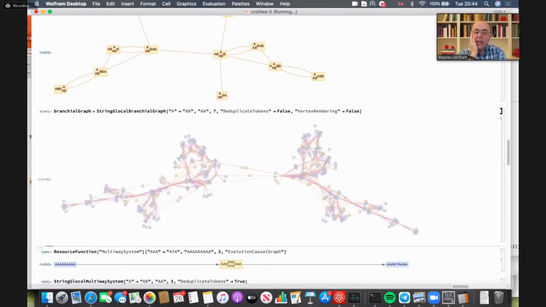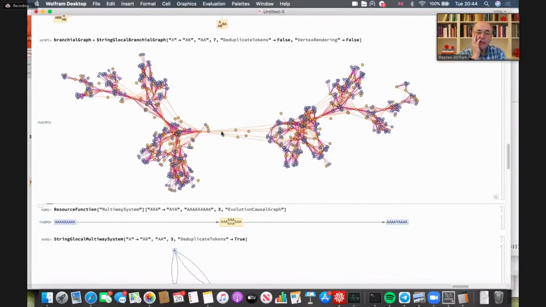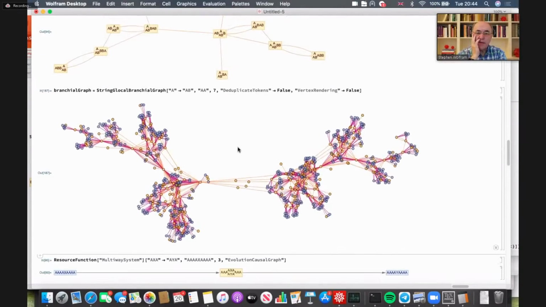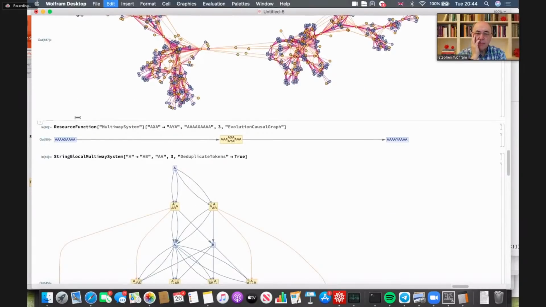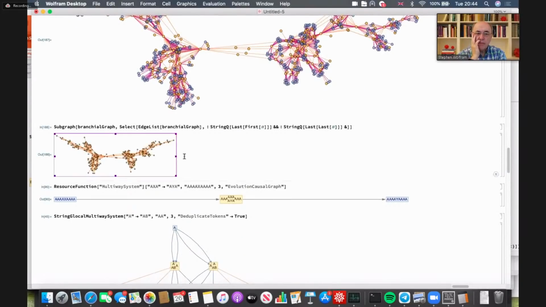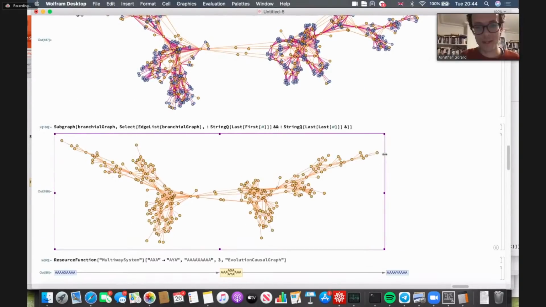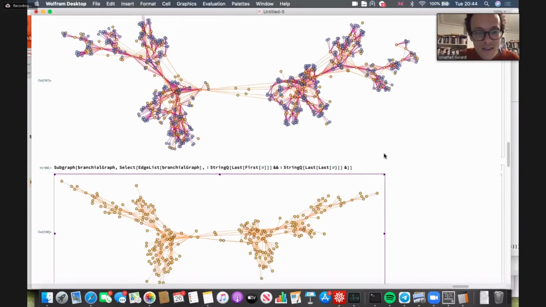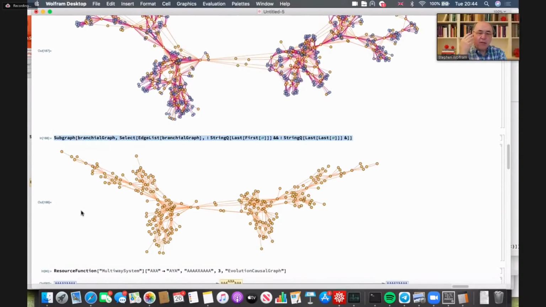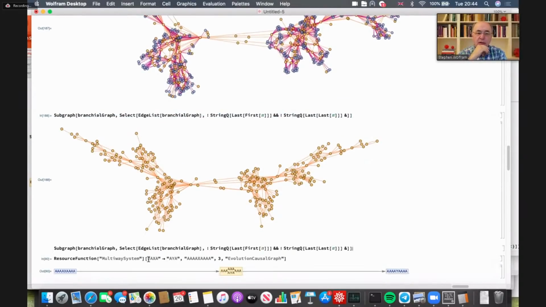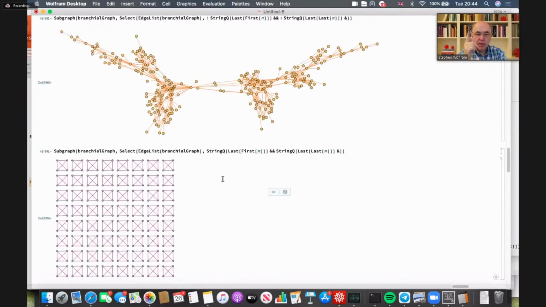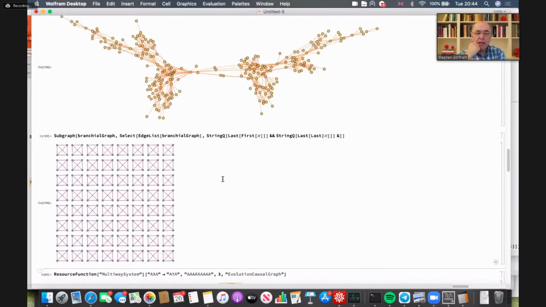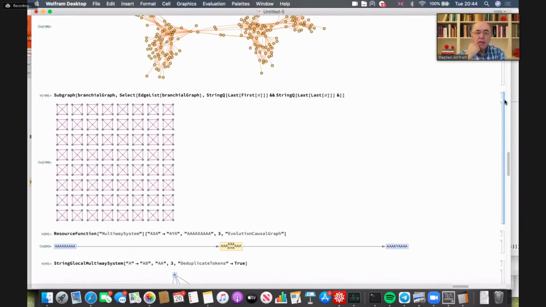All right, so what we're seeing here. Is that too much? There we go. Okay, let's admire this thing for a moment. So it has some branchial backbones. This is the causal bit. So it's roughly some kind of one-dimensionally-ish thing spatially. And what you're seeing there, scroll back up to the thing. Branchial stuff, which is a bit less exciting.